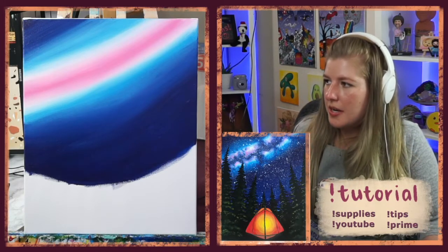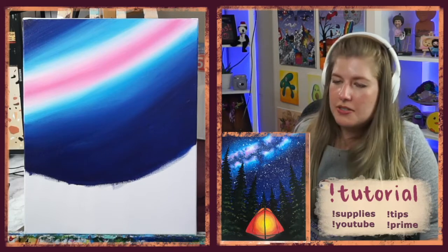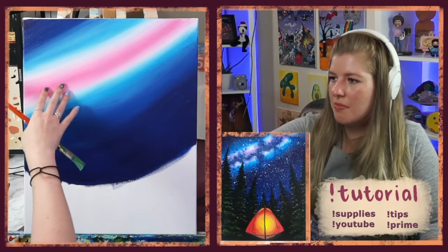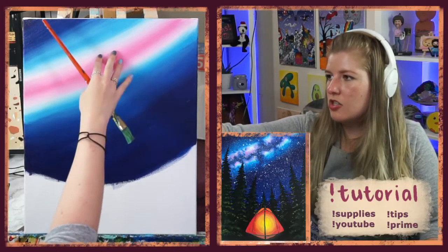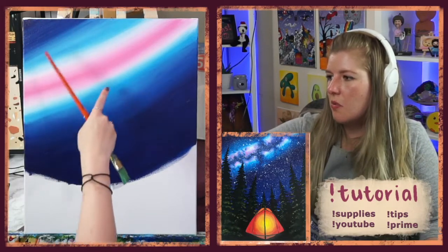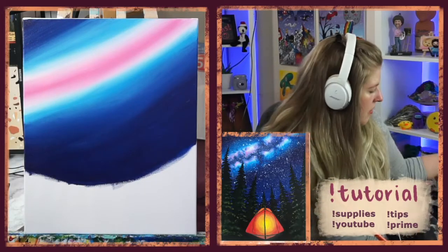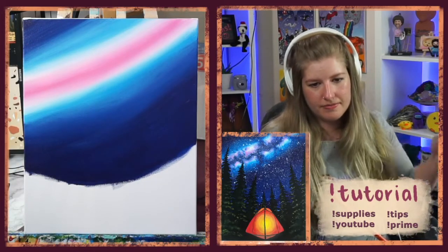I know how to teach painting, so I'll do that. Next, what we're doing. If your pink and white and blue is dry like mine is, we can start to dry brush on top. It's pretty much dry. There might be a little bit of a wet edge on the very edge here with the purpley blue, but that's okay because we're working mostly in the middle.